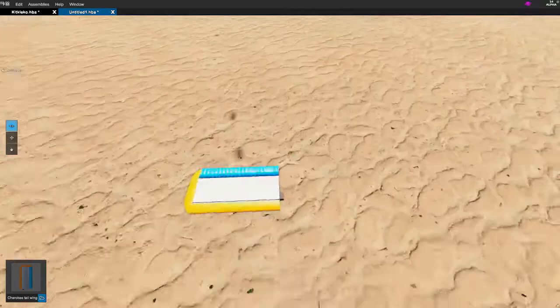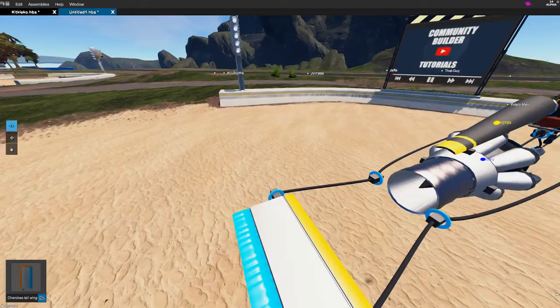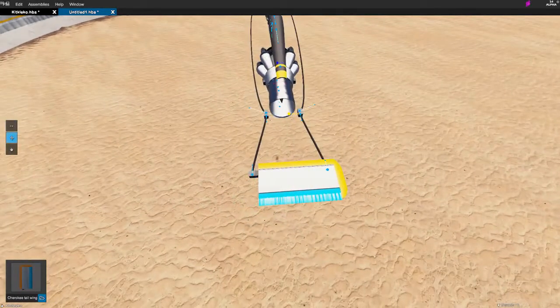Make it yellow and red, then put a hammer and a sickle on it. Tempting. Tempting is what I'm gonna pretend that is.